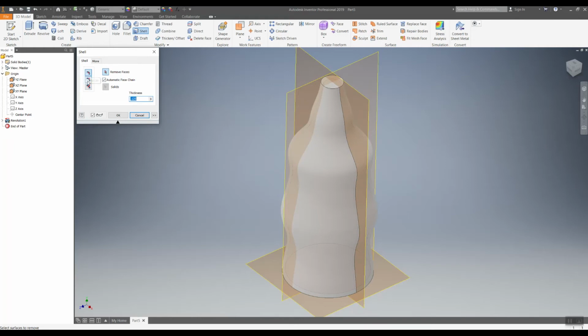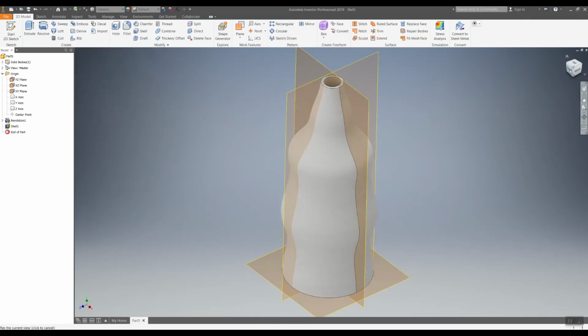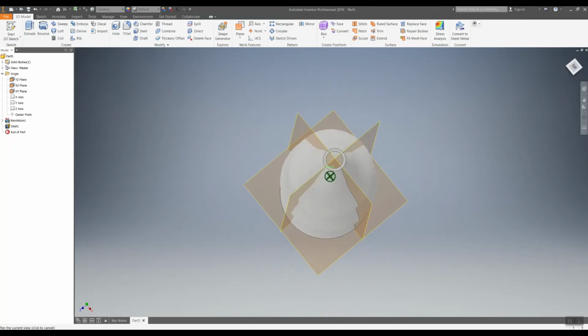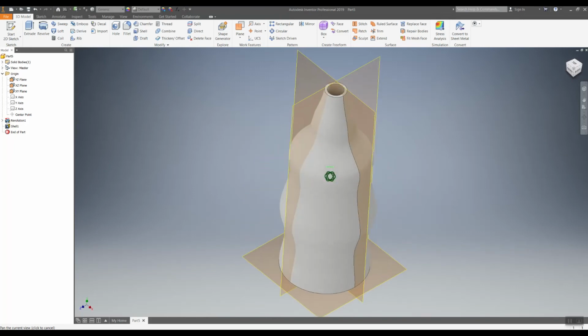Now we can do it inside. We can actually remove material from the outside to expand it. So we can have an interior and exterior shape, or we can actually do it to both. For right now, we're just going to start off with this top here. It's hard to see, but it's already removed the thickness. You can see the shape here. Now we have to give it an opening, so I want to click on this top part here, and you'll see it connects to it. Once I hit OK, there I go. It actually looks like a bottle.